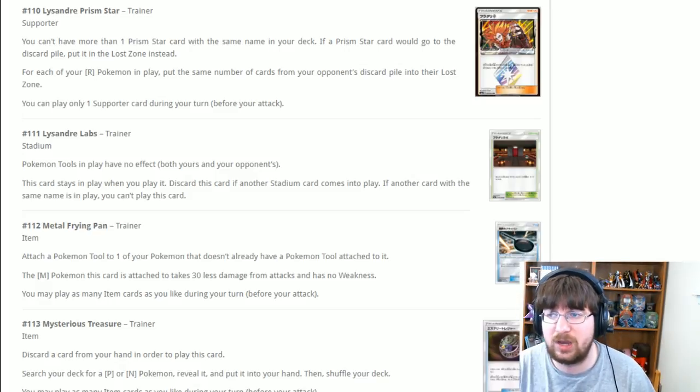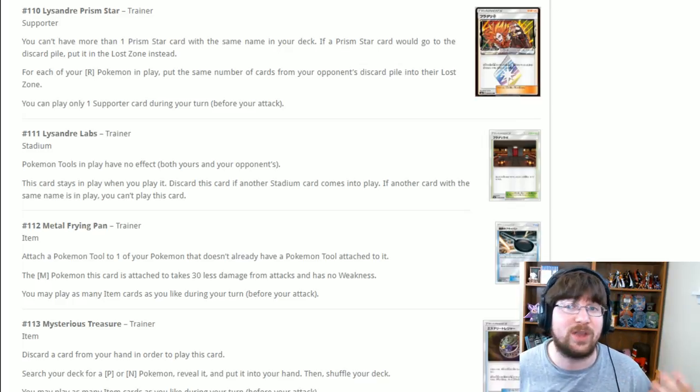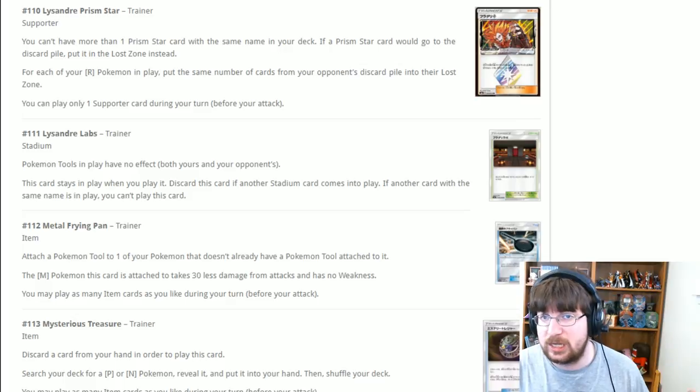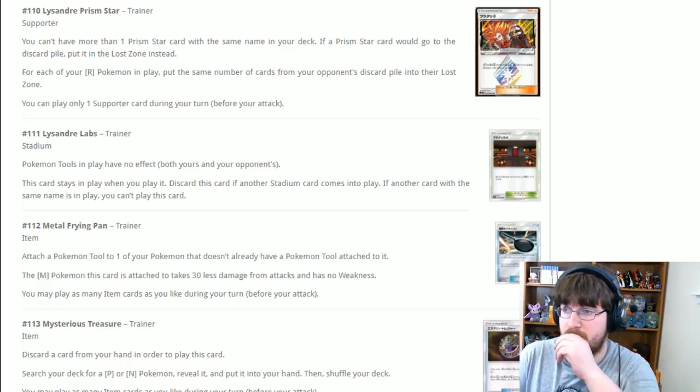It's a really cool Lysander. Like, it is a really cool Stadium. It will see play because people love to see stall, and item cards aren't necessarily something that stall decks want to have against them. Especially if you're playing something like Sylveon, where you want to keep your opponent from hitting you for as much damage as possible, this can do that.